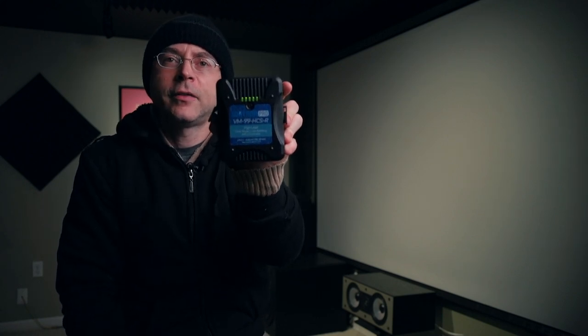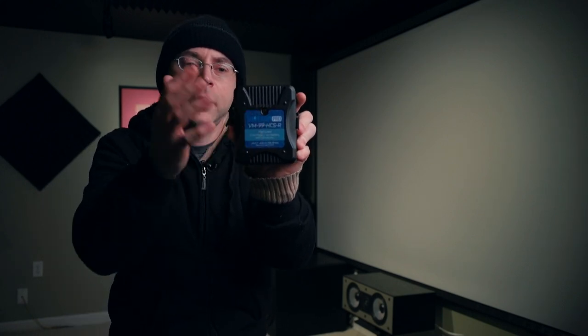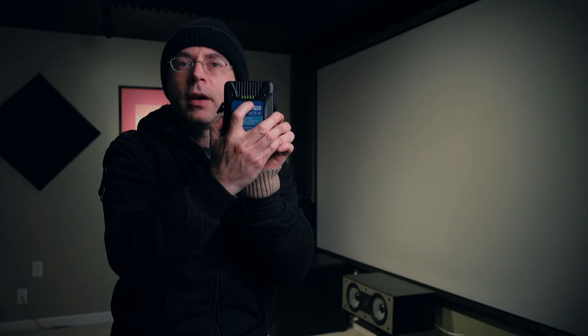The look of the battery — not that it matters as much as performance — but it doesn't hurt to see something designed as aesthetically as possible. This is the back of the battery, and it features a bunch of grooves on the side so when you grab it, chances are it's not going to slip out of your hand — because if you drop one of these batteries, that's not something you want. It also features a little gauge here with green LEDs. Right now it will go out after five seconds because nothing is connected to the battery.